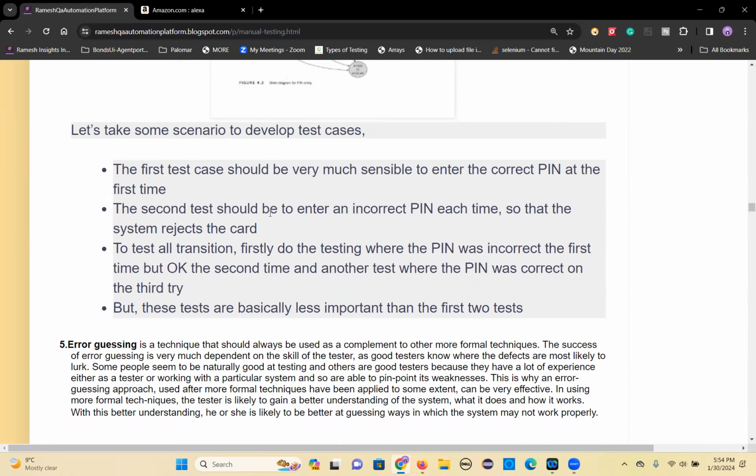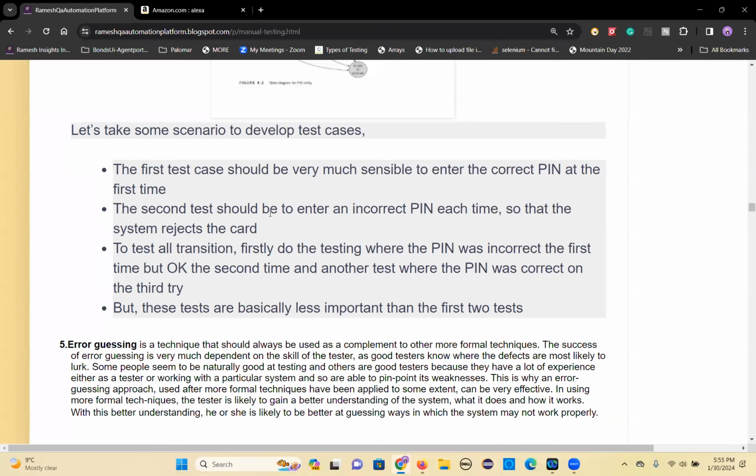Previously he has tested applications, gained some experience, and found a few bugs by giving different data. That experience you can use in the current application. That is called error guessing. Based on the tester's skill and knowledge, you can find defects in the current application while applying those techniques. That is called error guessing.